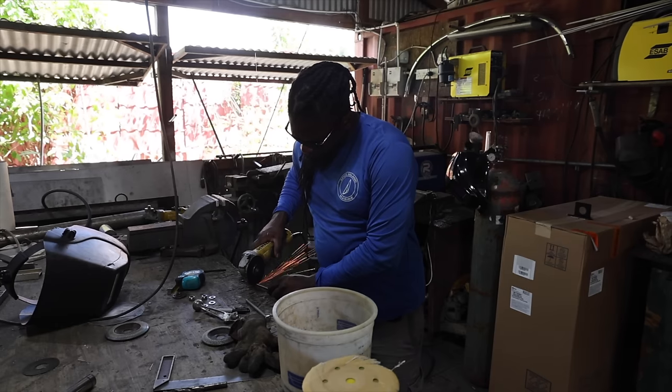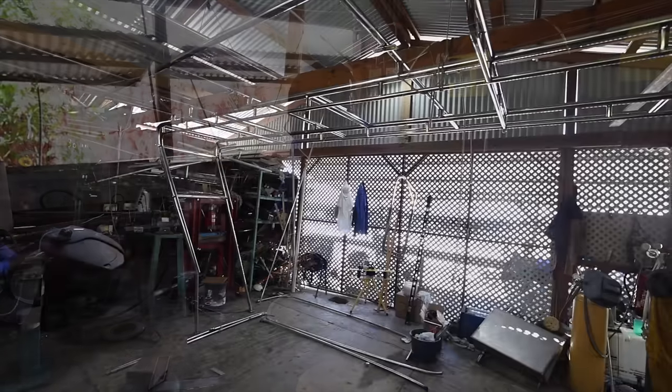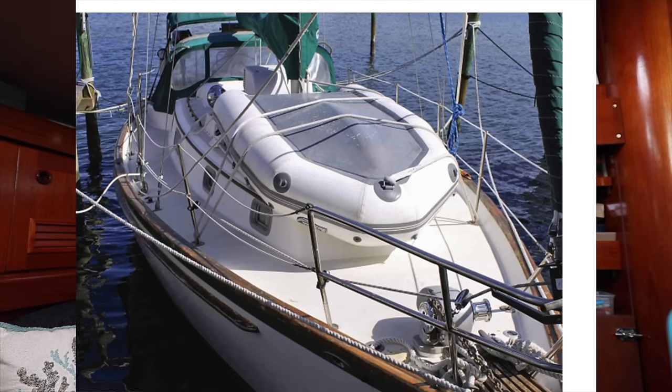My main goal for upgrades this season was the stern. I knew I wanted to put a hydrovane in. I didn't really know how to make the rest happen. When we're looking for boats, we all have a list of things we want. And I also wanted a dinghy davit. I didn't want to have to put the dinghy onto the bow. I was alone. I wanted to be able to lift it up and go.